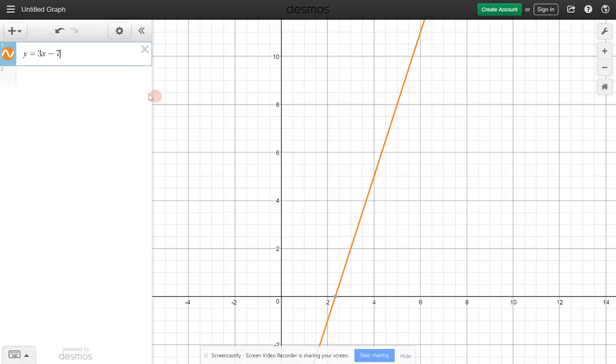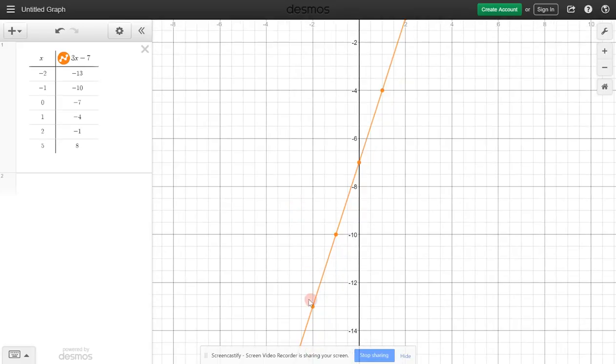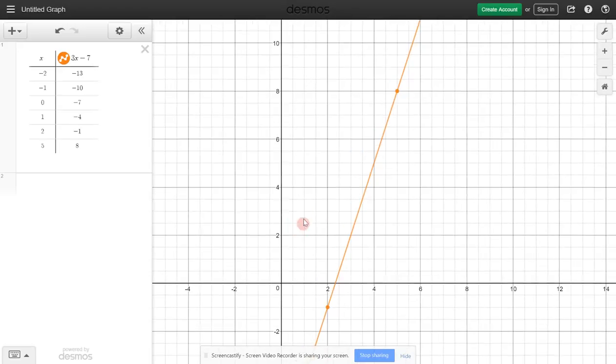If I wanted to be absolutely sure, I can convert my equation into a table of values. And I can plot the x value 5, and it will tell me what the corresponding y value is. It's 5 and 8. So that is on the line. What about point B? Point B is negative 2 and 1. Well, if I look at the x value at negative 2, the y value is not 1, it's negative 13. So it's all the way down here. So it's not where we expected. So B is not a point on the line. So A is a point on the line. A is right up here, but B is not.